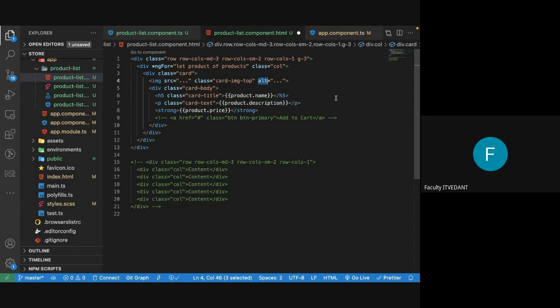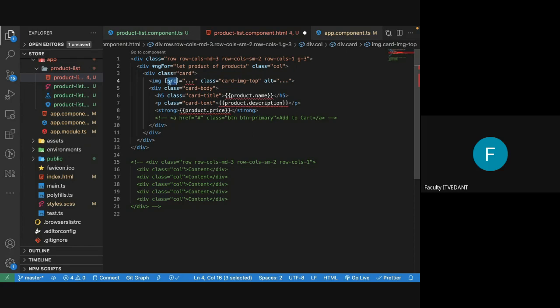When we are dealing with Angular and want to convert an attribute into a property, we use a special symbol called square brackets. We wrap the attribute inside square brackets, then that attribute becomes a JavaScript property.